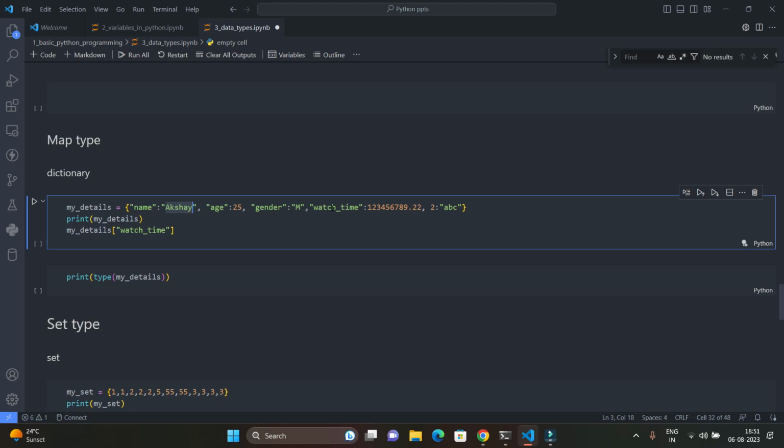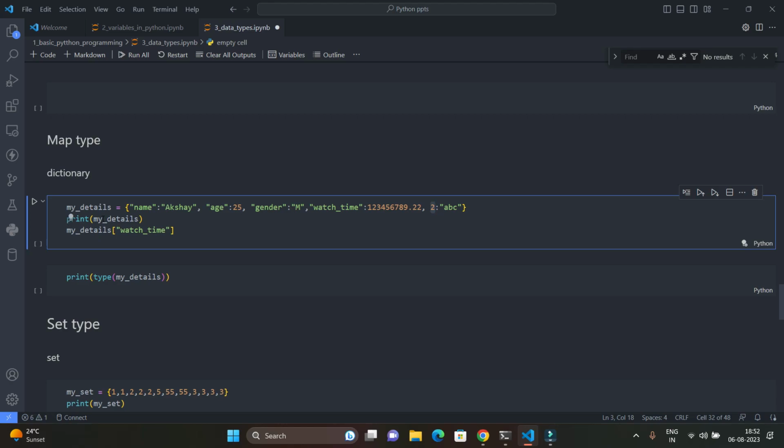Then you can see watch time for my YouTube channel is this many hours. One more important thing, it is not necessary that we always have to pass a string as a key. We can pass an integer or any primitive type as a key in this kind of dictionary, but usually, for simplicity, we use strings.